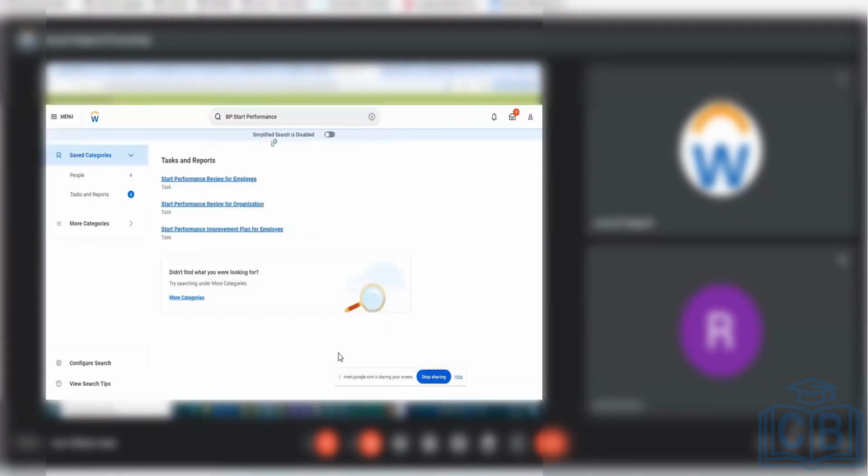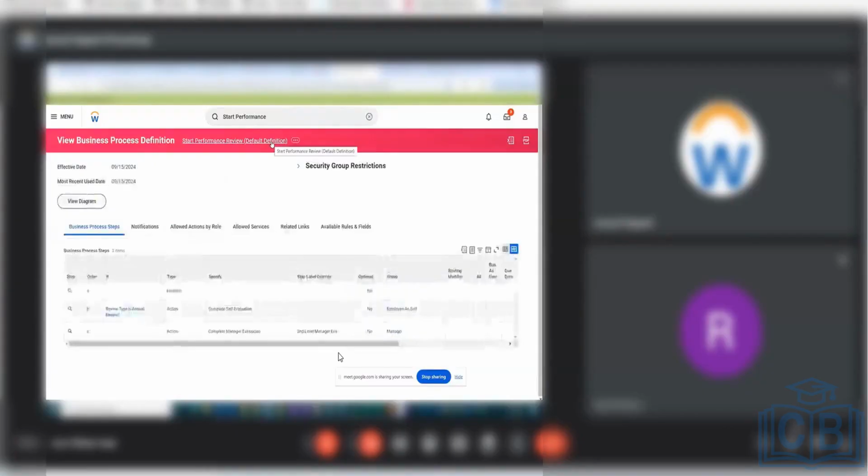I'm just trying to see that step. Where is that step? It says it here, but it doesn't show the next step. In the business process, when the performance evaluation starts, it goes to the employee itself. Next it goes to the manager, but where is the manager step here? I briefly covered in the previous session that there is a complete manager step.